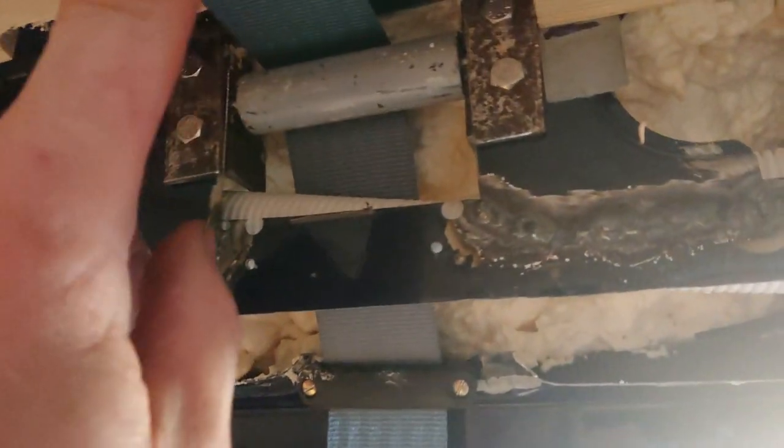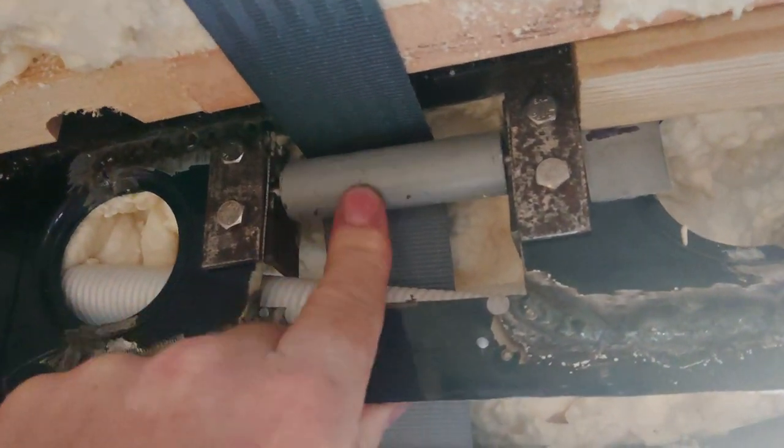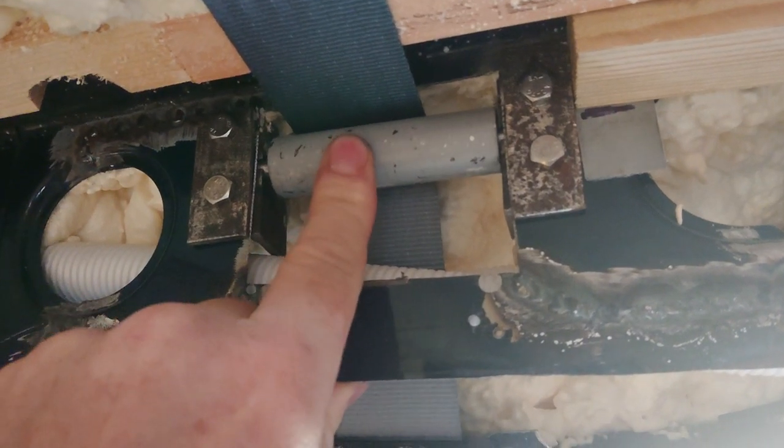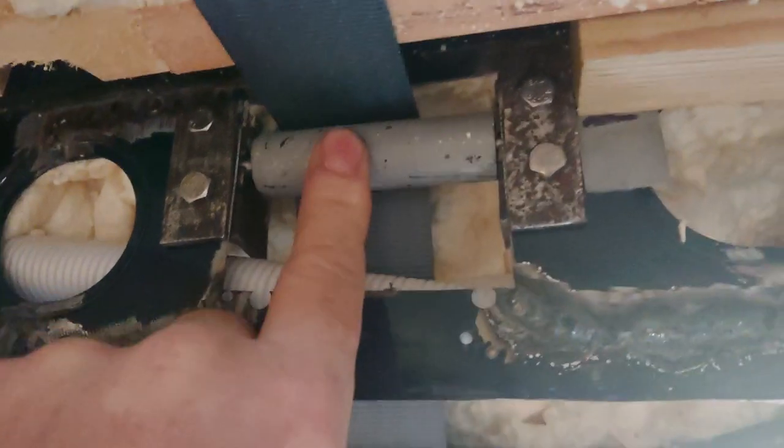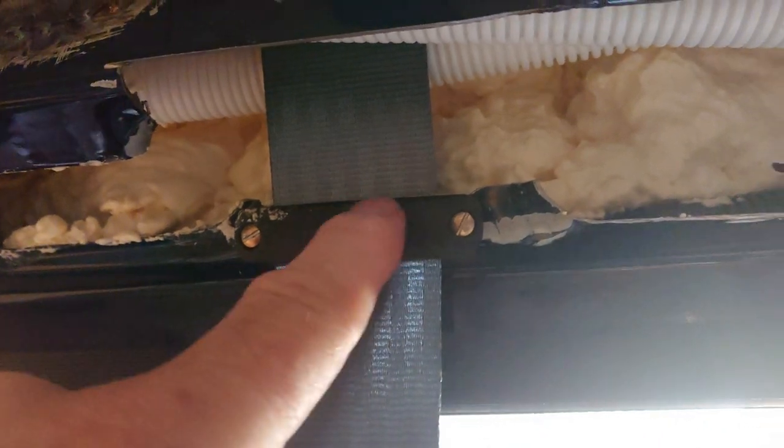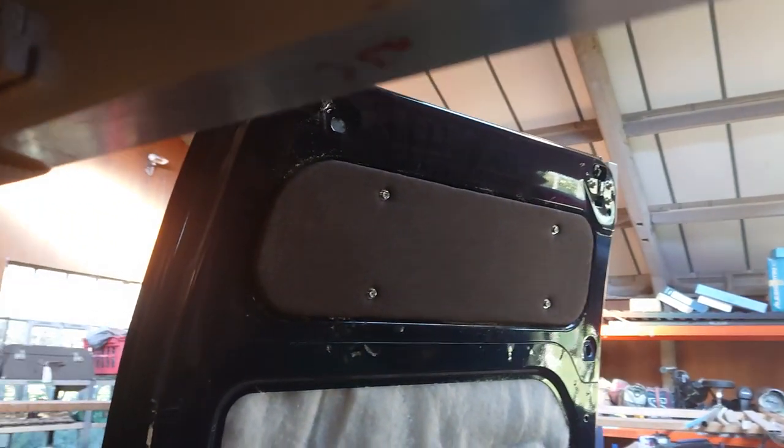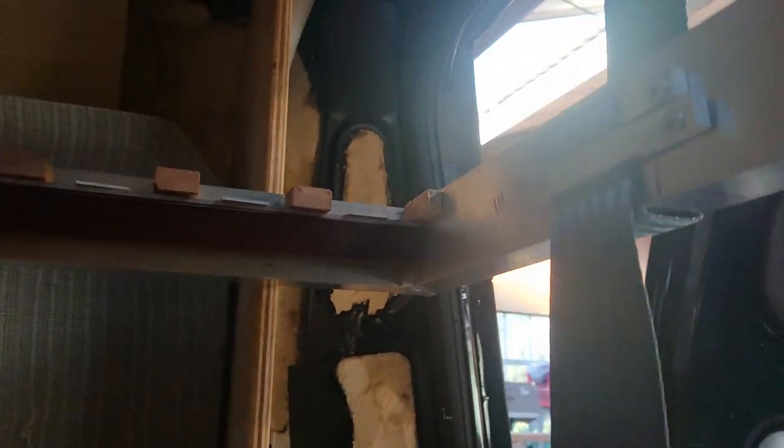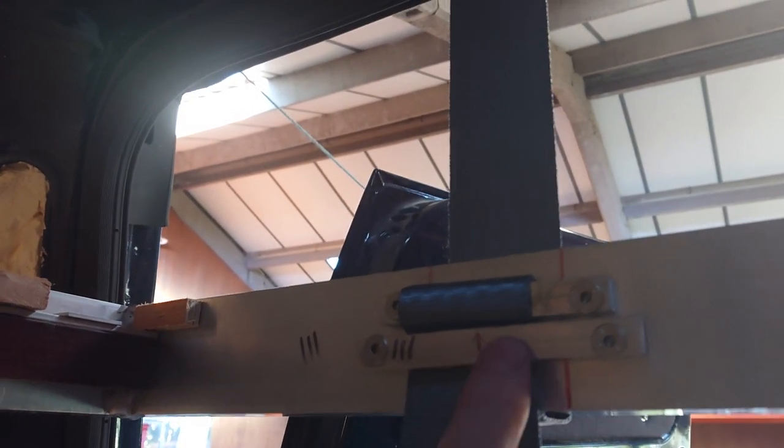And here they come along the ceiling. They wrap around these rollers which are on ball bearings. And come down here through this guide, and then come down, wrap underneath the aluminium frame, and then get clamped by these other aluminium bars.